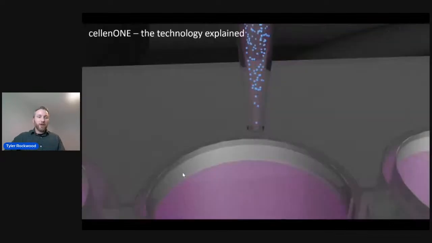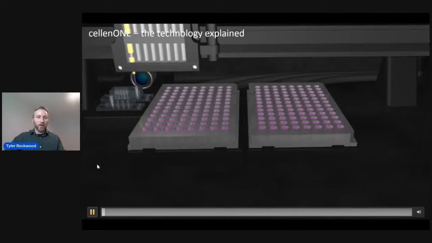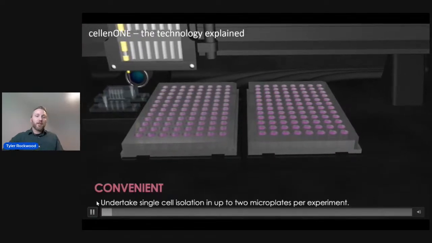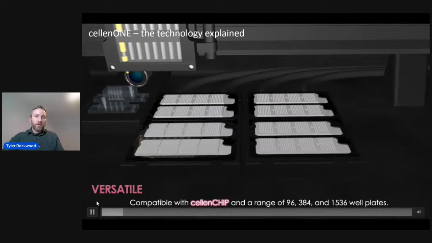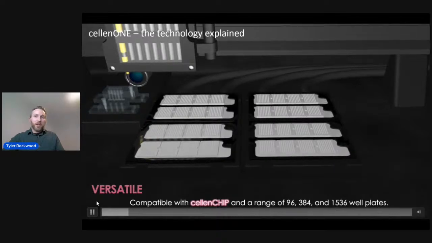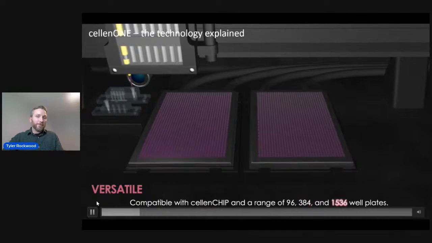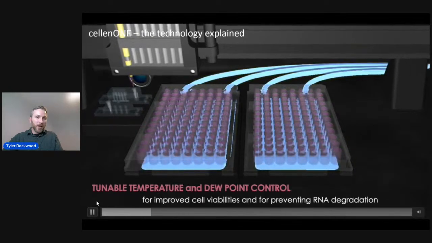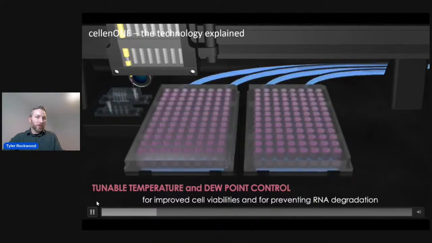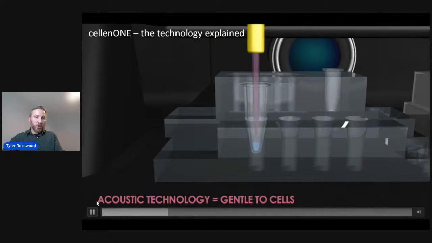So I'm going to show a video here quickly, which just demonstrates how we actually perform this cell isolation using the CellenONE. Now, it is a modular system that allows us to customize the deck. We can have a variety of different plate types, including standard ones like a 96 or a 384 well plate. We also can do custom targets and have some proteo chips that we use in order to have an off-the-shelf answer to proteomics.